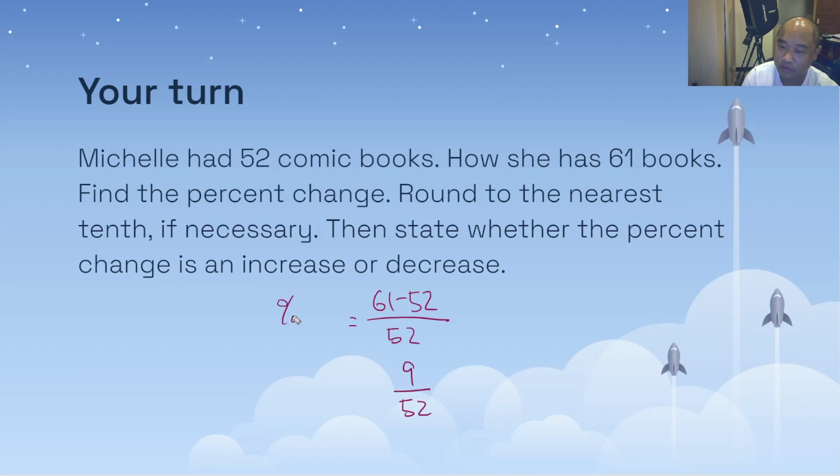That equals the percent change, right? I'm just going to call this C from now on. And so the percent change is 0.173. So it's a 17.3% change, and it's an increase because it's asking you if it's an increase or a decrease.